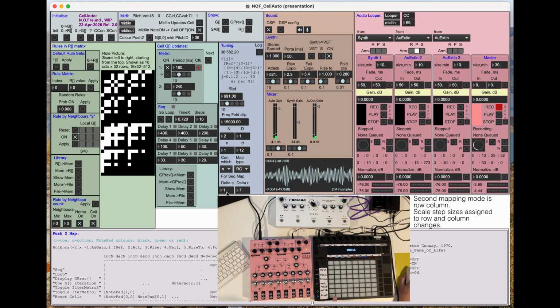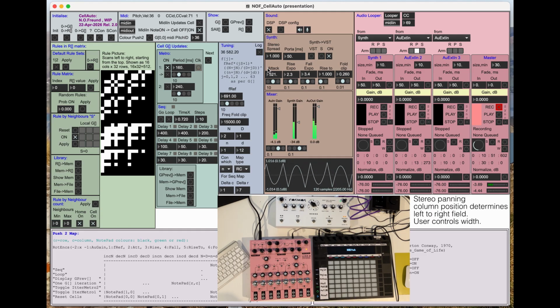So at the moment, each column goes up a semitone, that's this fella, and each row steps up by 7 semitones. That's this guy here. What you may have also noticed is that there is a stereo panning effect happening here. So over here the stereo spread, if I press here, or one of the higher columns, it's on the right. That gives you a bit of movement.